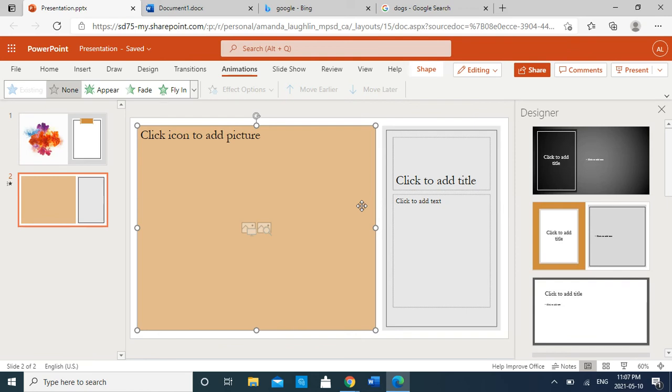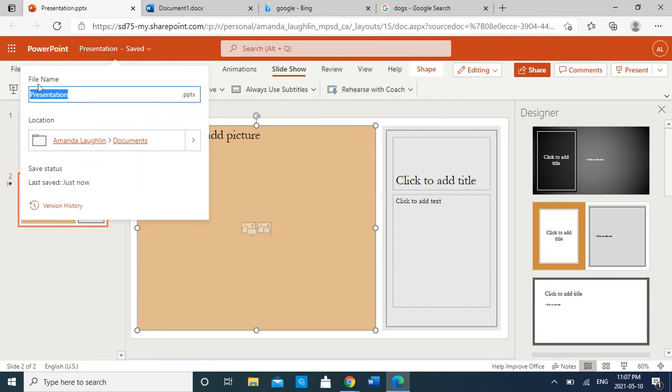When you're ready to watch your slideshow, and this will also be the time where it'll actually show you what the animations look like, as well as the transitions, you can go to Slideshow, play from the current slide if you just want to check what one slide looks like, or from the beginning if you want to go through the whole thing.